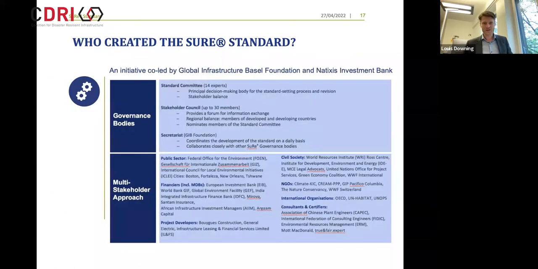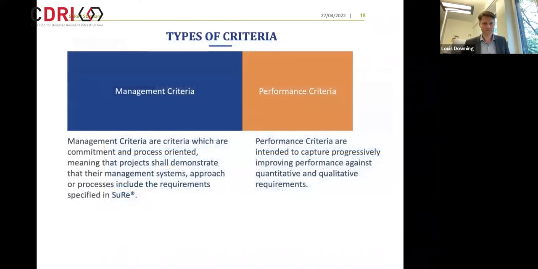So the GIB Foundation didn't create the standard. We just convened the process in which we got more than 60 organisations internationally, comprising experts across social, environmental, and governance fields, as well as infrastructure finance, to define how do we translate these international frameworks and conventions down to the project level. So that's been a really interesting process, and it's not a finished process either. We're continually updating and upgrading and iterating the standard up into new versions.